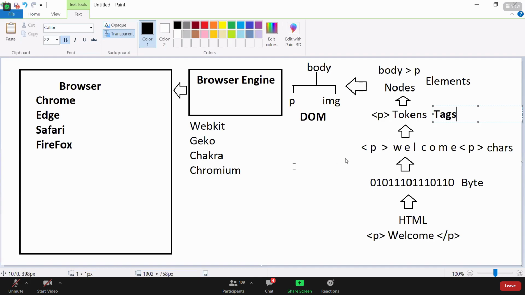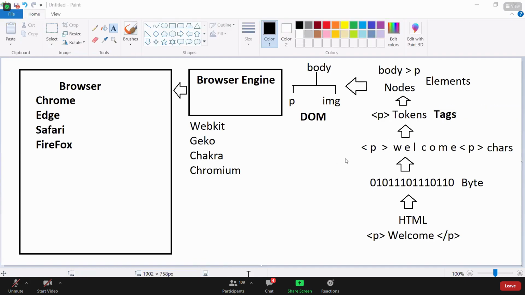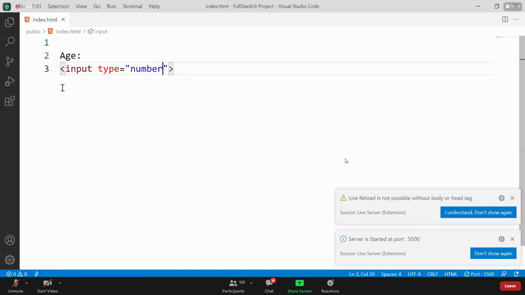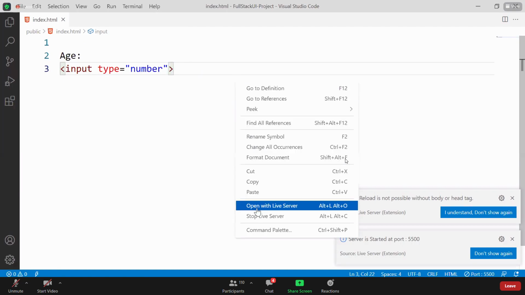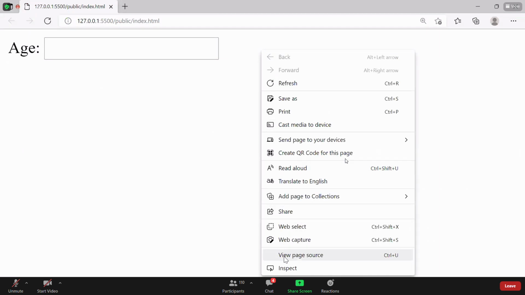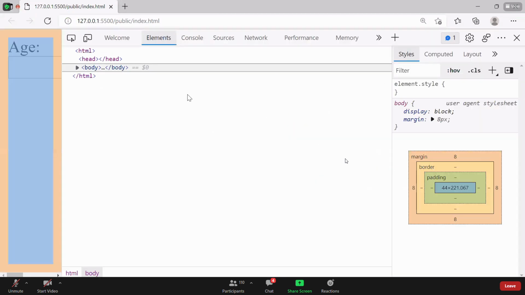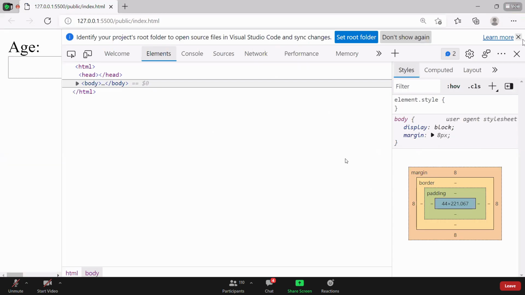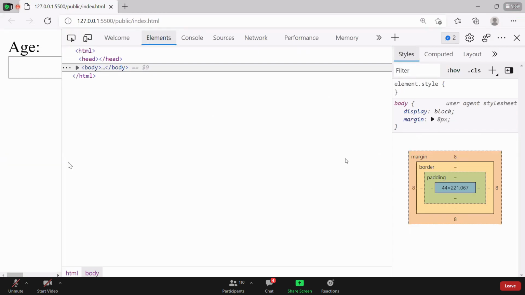Observe carefully here. I am not writing any order here. I just wrote age, input type number. I haven't written anything else. But observe carefully, when I open this in the browser, automatically the browser is going to arrange everything in an order.